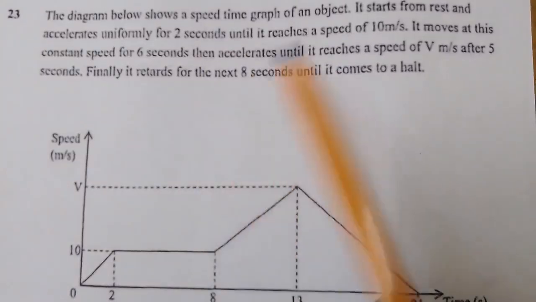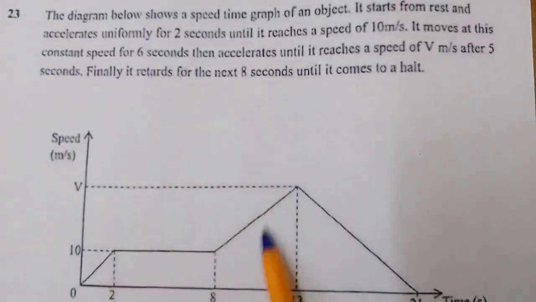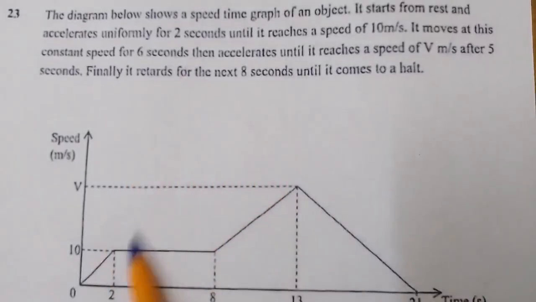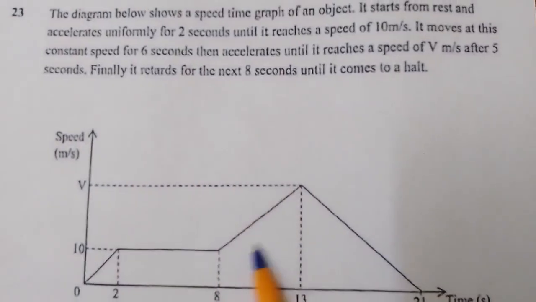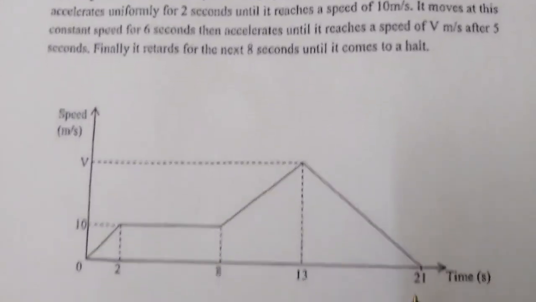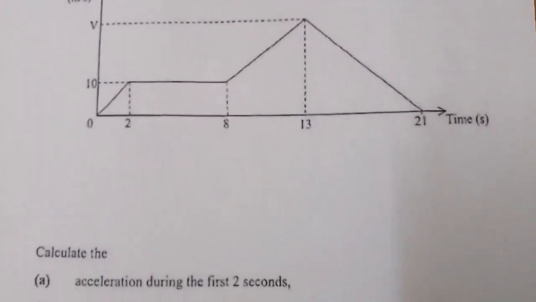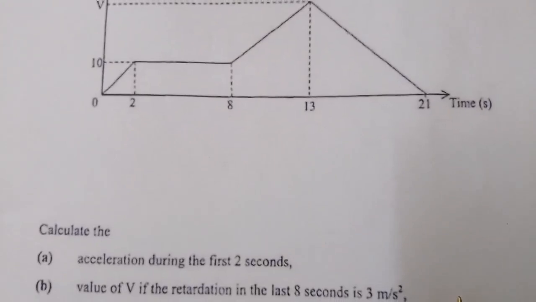So this part here, what they were trying to explain, is just the movement of this car. They were just talking about the movement of this car that is here. So this is very simple. What I'm going to do is this: you look at the questions which are given. This is the first thing you need to do.